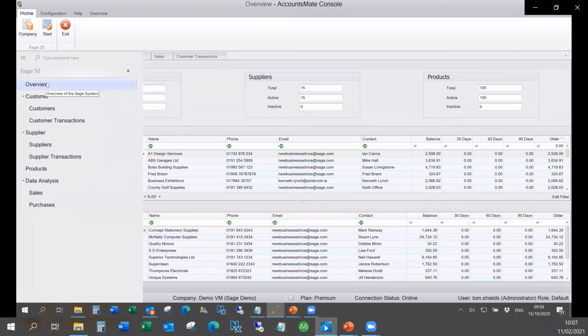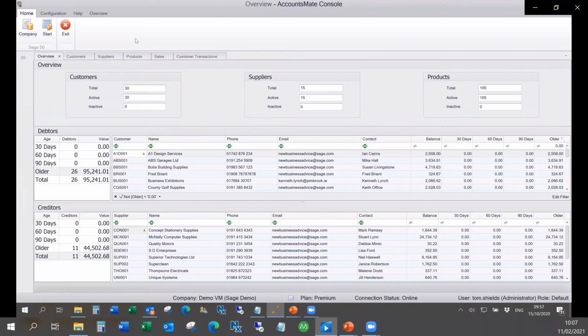So we've got an overview. We've got customer inquiry, supplier inquiry, product and sales analysis. And if we pop to the first function there, the overview, what this does is it shows you the total number of customers, total that are active, and suppliers and products. And the second panel here gives you a debtor's position.